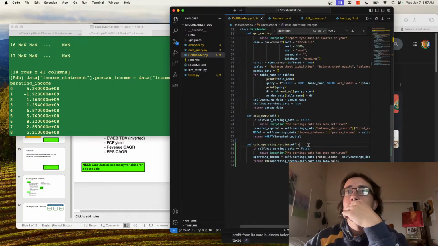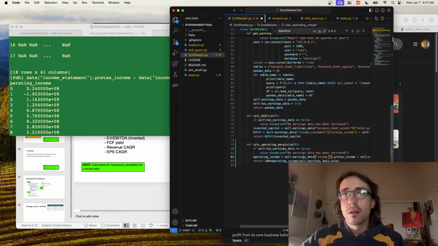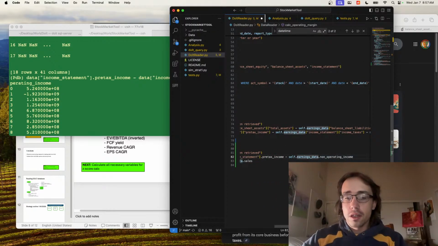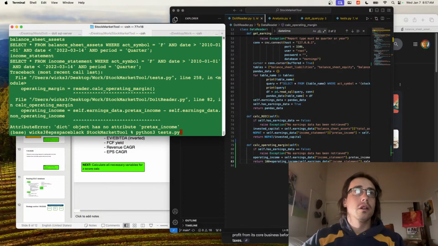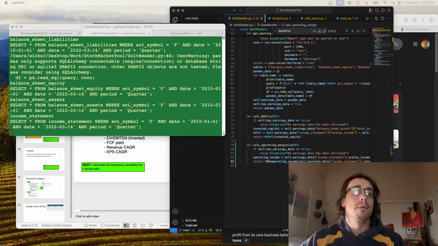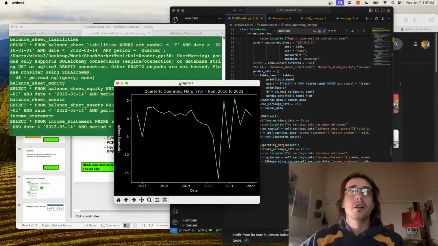So back to here, we want earnings data of income statement. Self.earnings data of income statement. Operating income, earnings data of income statement. Okay, now that should work. Okay, good.